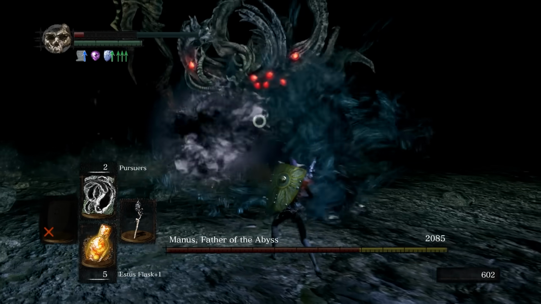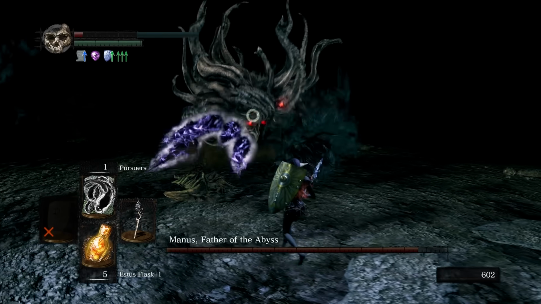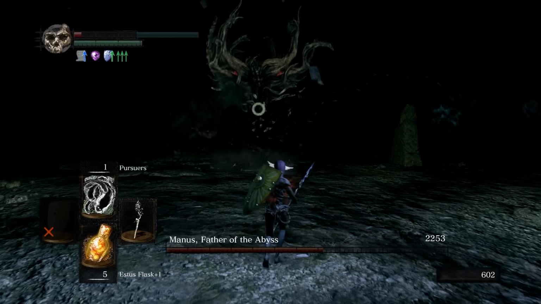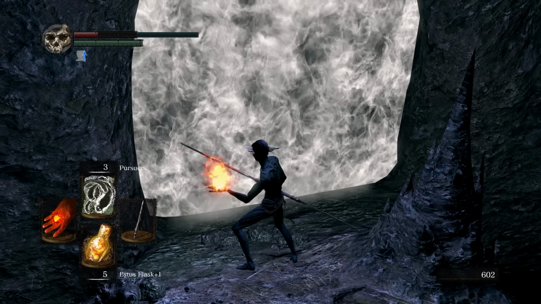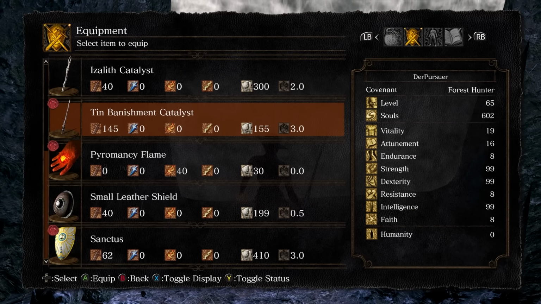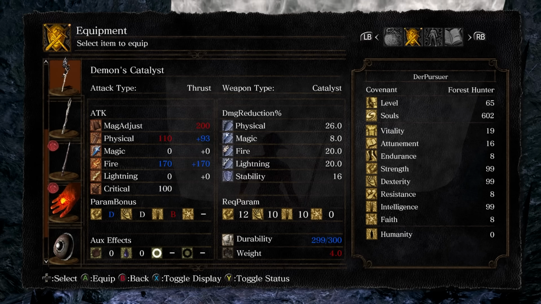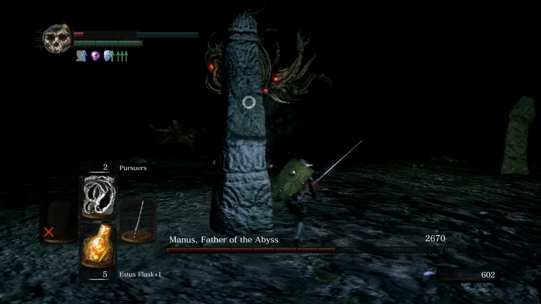Alright, we got this. Wait. Why is that doing less damage? One of the orbs must have gotten instability damage last time. They did hit him just after he jumped. Damn it. Okay, well what about the catalyst from the very beginning of the run, the Tin Banishment Catalyst? This has descaling with dex, so let's add 99 dex to our build and see what that does. Wow, okay, that was a big jump in damage.